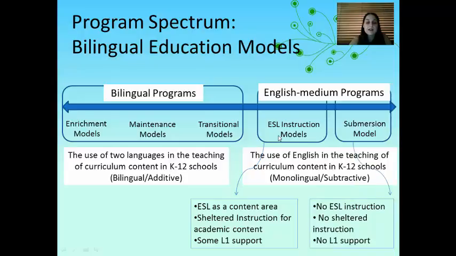And then lastly, the ESL, the English as a second language instruction that takes place in this particular program right here. There's several different types where you're learning English as an actual subject, or you are learning English through being taught about academic content in English, like taking a class in science where the teacher is using English to teach science, and that is the way that you actually learn the language as well as the content. And then providing other types of first language support here and there, right? But nothing that would mean that the first language is systematically integrated into the curriculum.